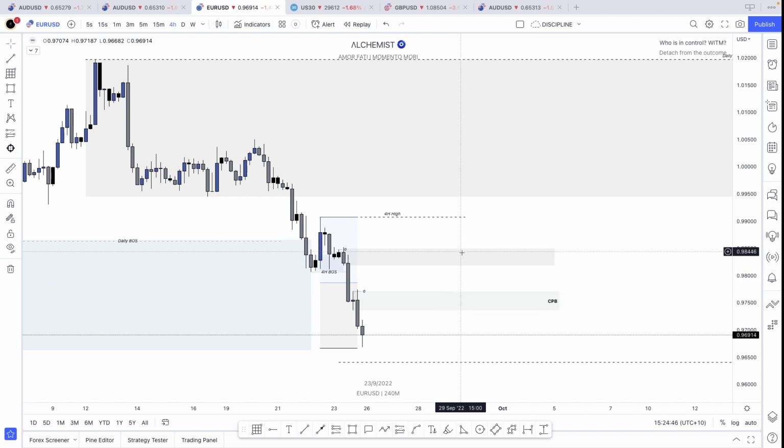These are the entries where if we get into here, we can even hold some all the way down to the 4-hour low, as that should be targeted if we do see 15-minute realignment here and seeing demand zones start to fail on the way back down. Let's jump on and have a look at GU.